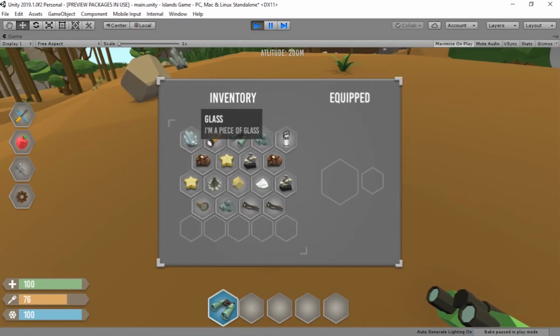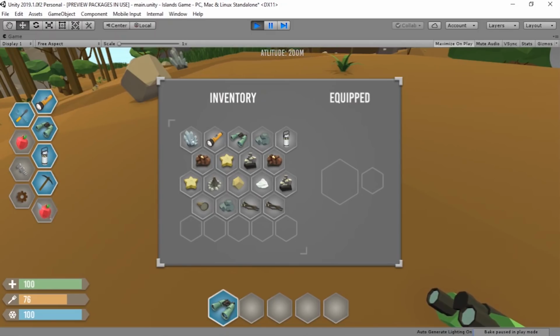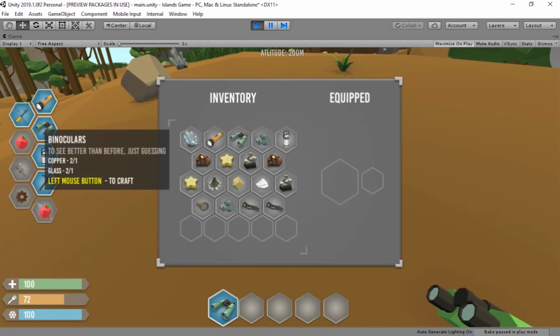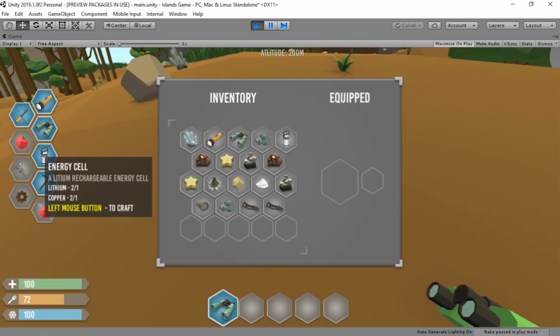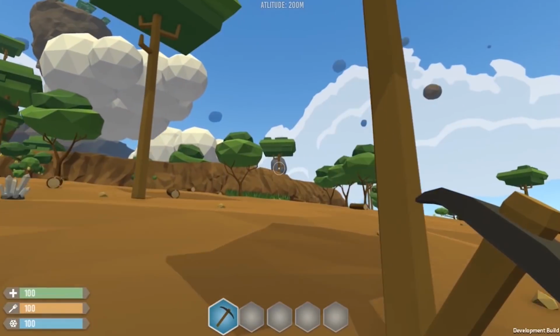Instead, this is the inventory, and on the left I got the crafting system. The background of an item becomes blue if you can craft it, and the tooltip tells what materials are needed. So let's say we want to craft an energy cell. I need a copper, I need some lithium, and I finally end up with an energy cell in the inventory. Okay, so that was the overall idea of the game.